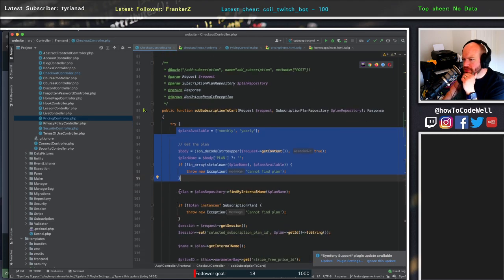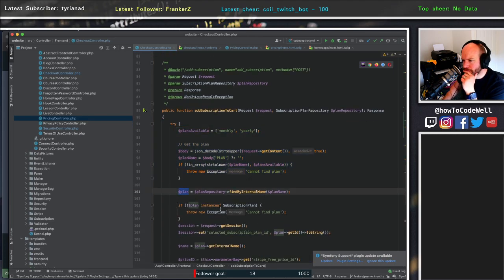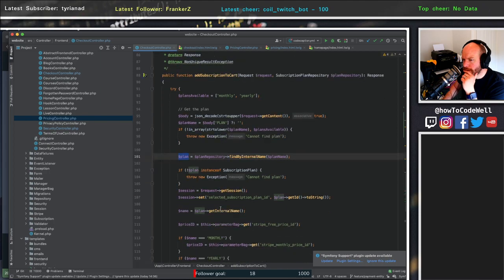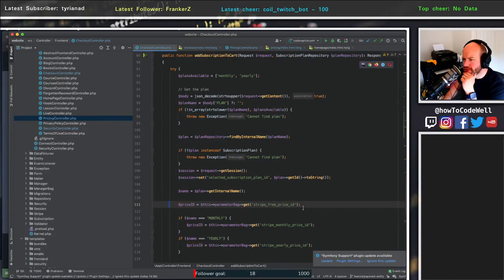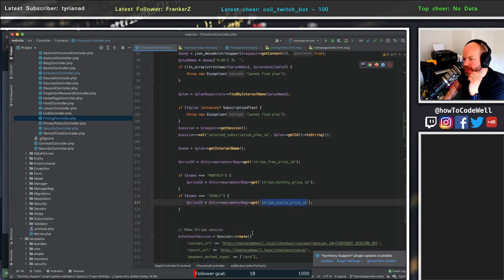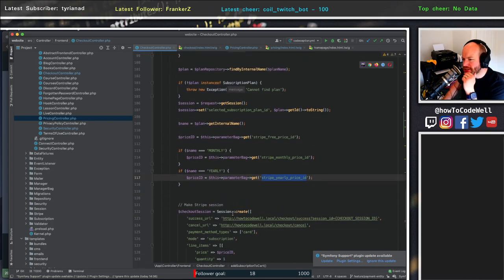And then what happens is, once you have the plan, you get the price ID from the plan. Get price. So this defaults to the free price. If the plan is monthly, this gets the monthly price. If this yearly, you get the yearly price. And then it sets up the session in Stripe.